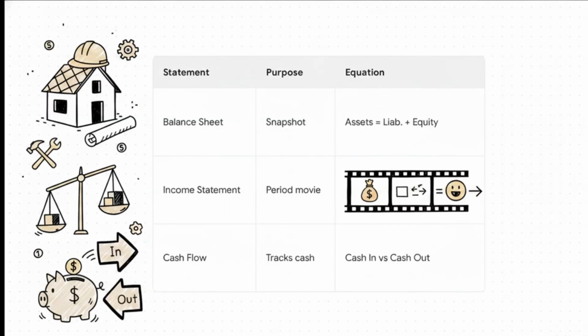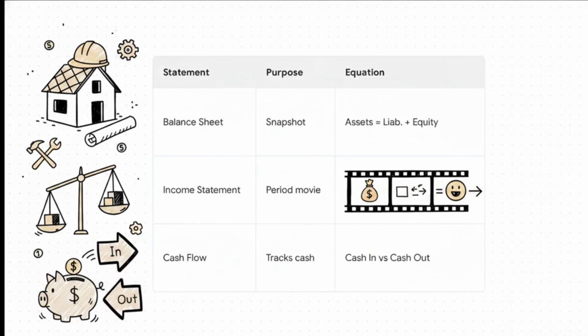Here are the big 3 statements and the exact, no exceptions accounting equations you've got to have memorized for exam day. For the balance sheet, the formula is assets, which is everything you own, must equal liabilities, which is everything you owe, plus owner's equity. Simple enough, right? Now, for your income statement, it's just revenue minus expenses equals net income. Basically, what came in minus what went out equals your profit.